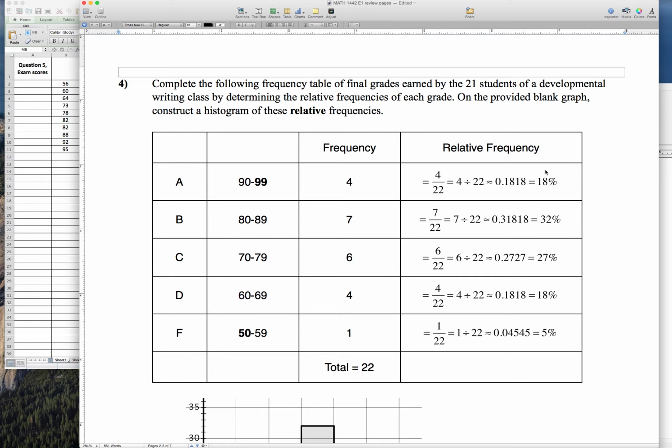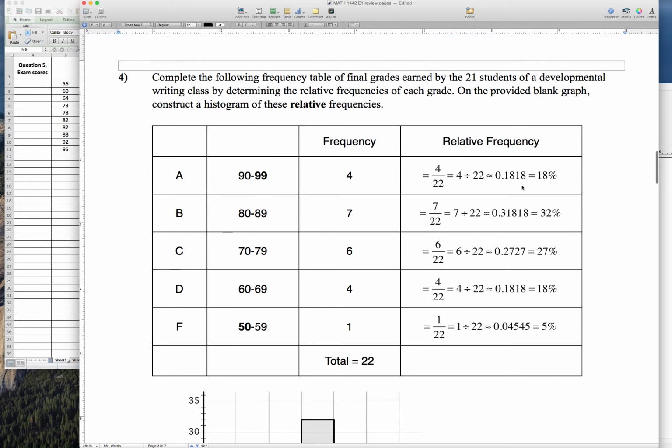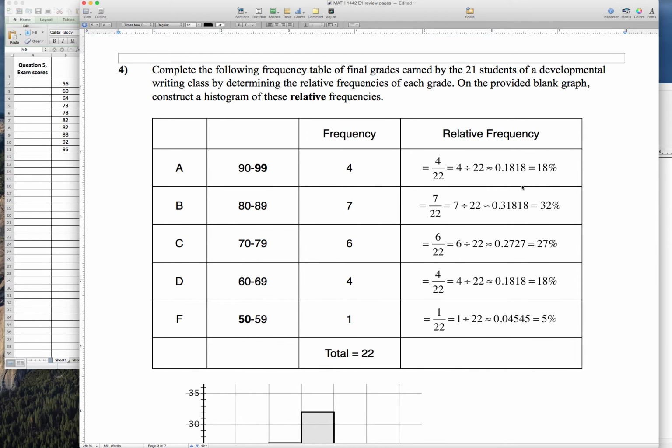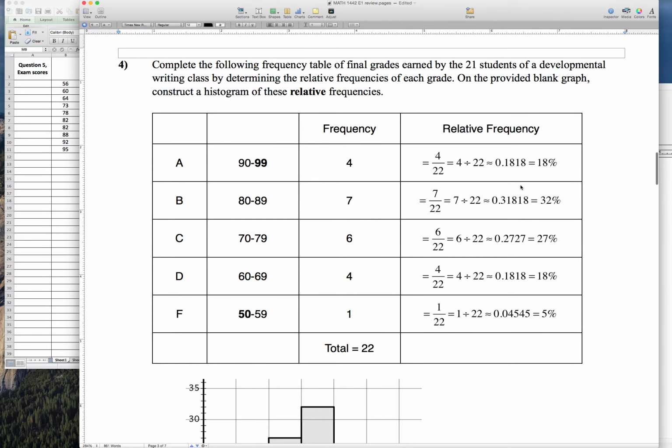So all of these percentages should add up to 100, and they do. If they don't on your test, but they come very close, you probably shouldn't agonize over it too much. Don't spend all day trying to figure out why or how you could make them add up. But they should add up to either 100% or very, very close.